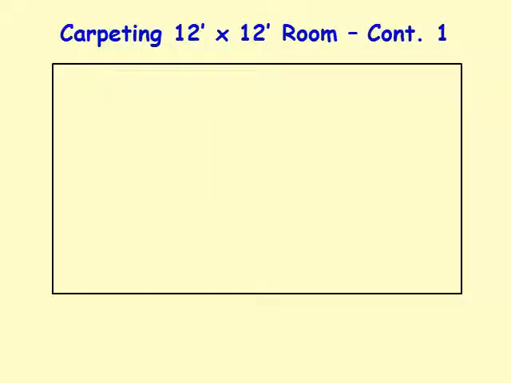For example, we have a carpet 16 feet long and 9 feet wide. The room is 12 feet by 12 feet. The carpet is 4 feet too long. We'll start a cut from 4 feet into the length. The carpet is 3 feet too short, so we'll cut a 3 feet line here, along this 3 feet line, which is 4 feet from the edge here. This is my first cut.